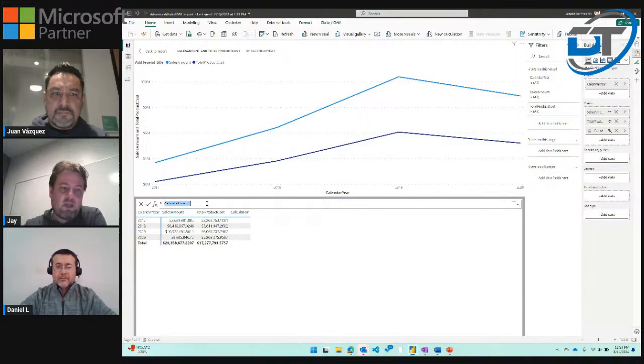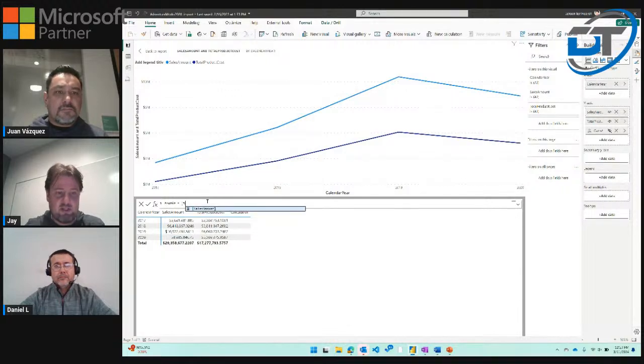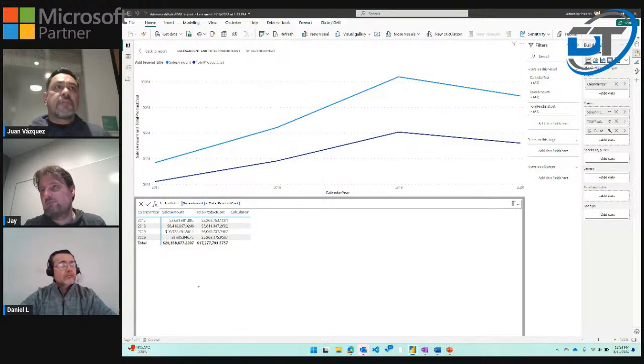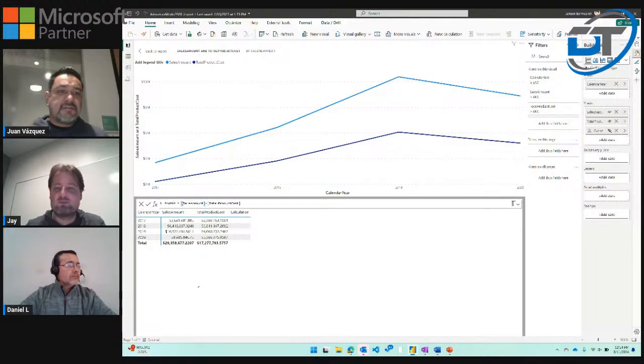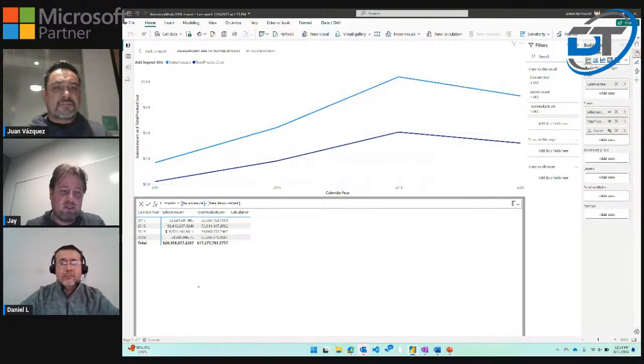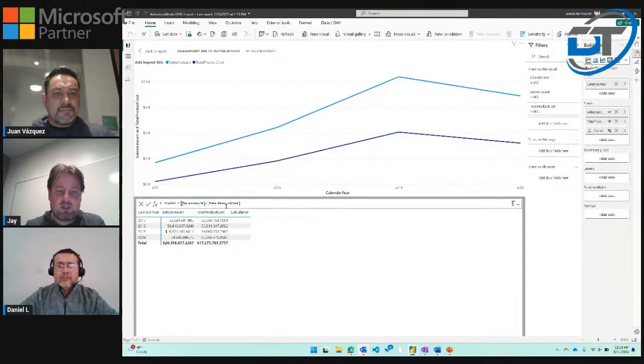Now, I can add a new calculation, which essentially adds a new column to that visual matrix. You can already see there's an empty column in here. I can start typing my calculation. So I can, for example, do profit is sales amount minus total product cost. Now, this should have been a measure, right? Because this is such a core thing that I probably want to reuse everywhere. But just for simplicity's sake, I'm doing that in a visual calc. But a couple of things to notice here. It should be a measure.